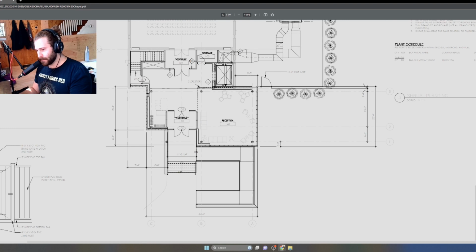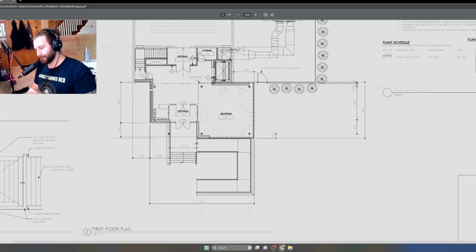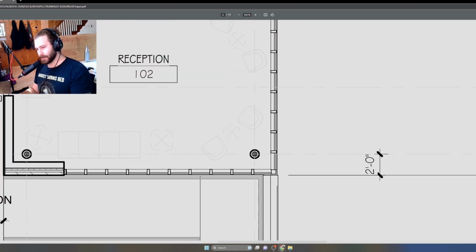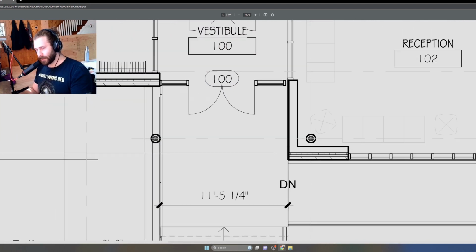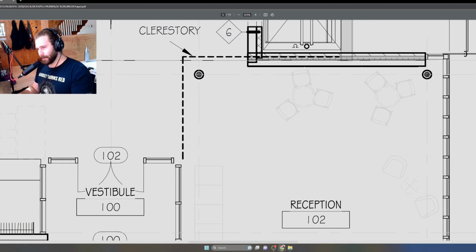You'd set up your grid in order to establish kind of a logic for the structural elements. So if you take a look here, going left to right on the bottom is C, B, A, and then going from bottom to up on the right-hand side of our reception space is 1, 2, 3. We're basically just providing the coordinates for where these columns are going to go. You see how at the intersection of these two grid lines, there's a column there. There's a column here in this corner. We're locating the columns. That's also for the engineer to do their work.